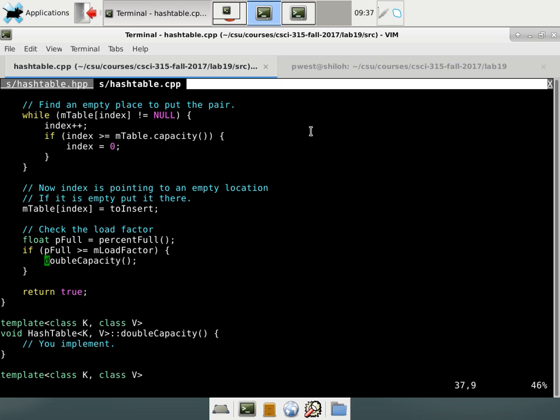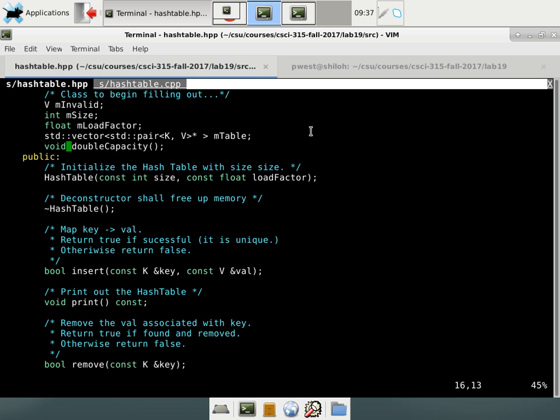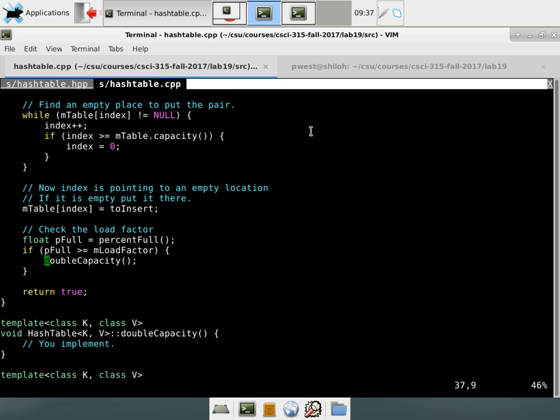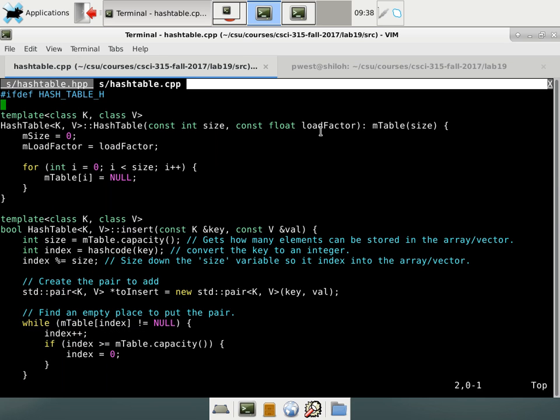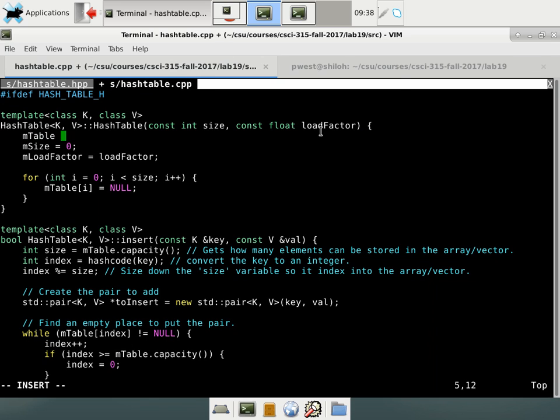So this can get a little tricky because of the way we've been doing this hash table. To make everyone's life easier, I know you're going to be sad, but trust me, you're going to like this. I'm going to make this a pointer too. That way you can just, inside of double capacity, create a new hash table, do everything to it, and then at the very end, copy the pointer over. If you didn't know to do that, you were going to be staring at this code for a long time. Although now we need to fix a couple things.